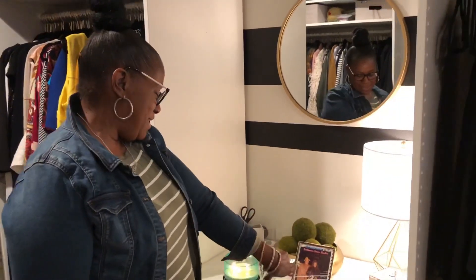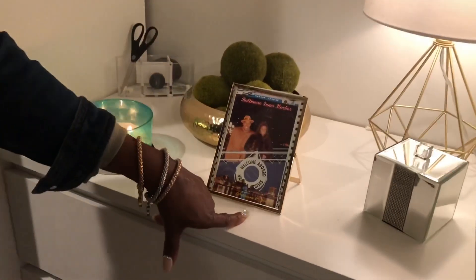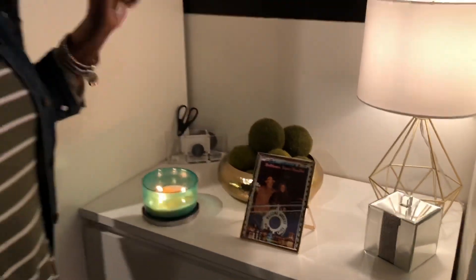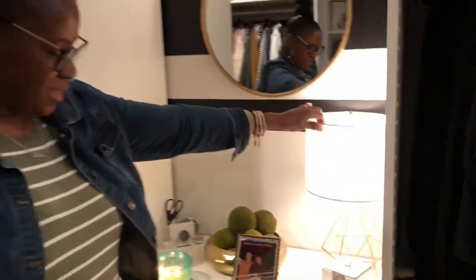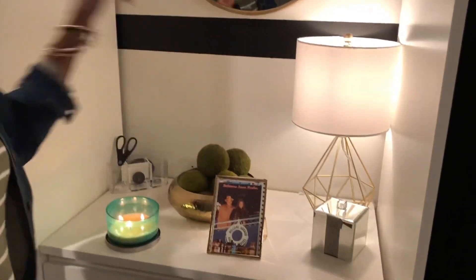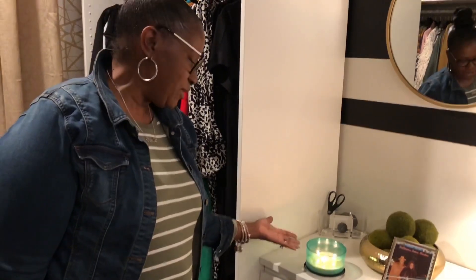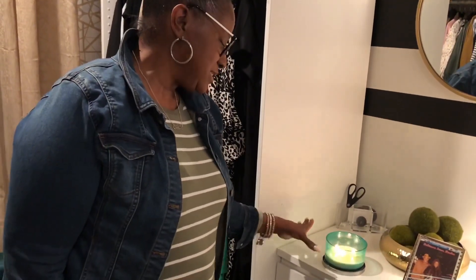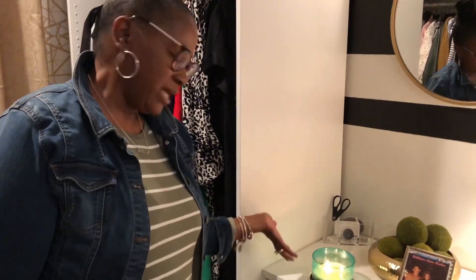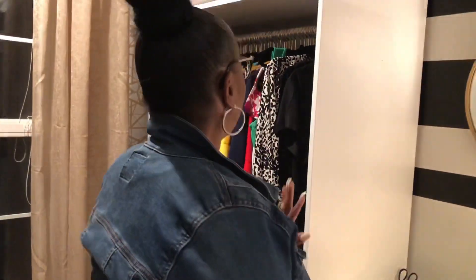Here's my sweet — this is me and him years ago, I'd say 2002. It was a boat ride we went on. I got this from HomeGoods as well, and they actually still have these. I also got that from At Home, along with the little moss balls there. And these candles from Pier 1 — I'm sorry they're going out of business, they're amazing. I have burnt this candle so many times and it still has a lot of use left. I wish I would have bought more when I got this one.